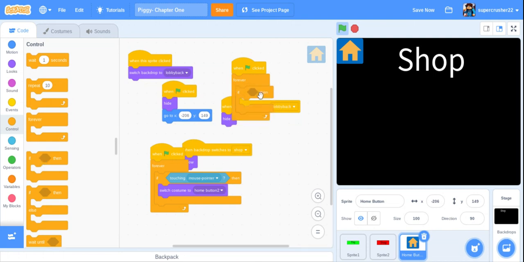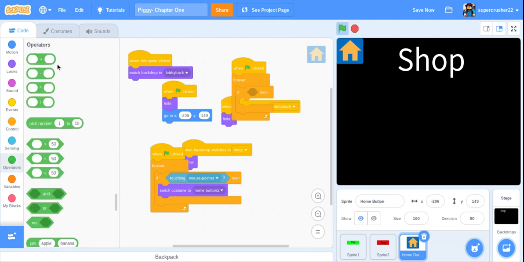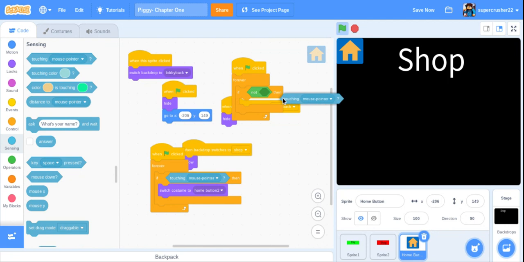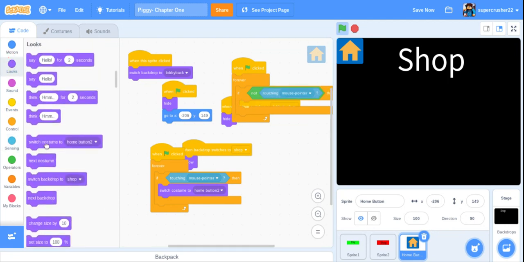If not, so you're going to add a not in there. So if it's not touching the mouse pointer, then you're going to want it to switch to the normal one. So let's see, switch to that. So let's test this out, guys. So here we go. There we go, guys.